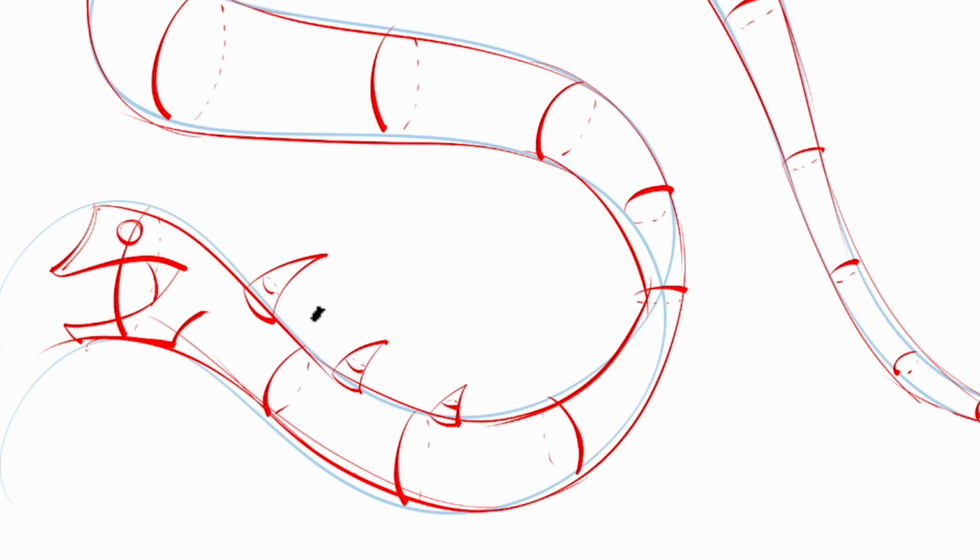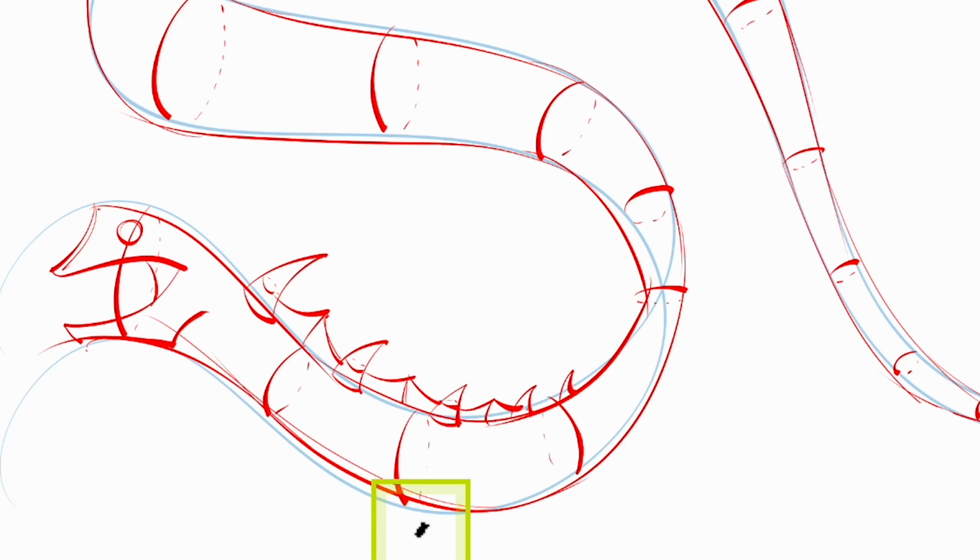And if I want to add some other dorsal elements on there, I can go ahead and, I'm not even sure if that's the right word, but I can create little fins like this and have this little repeating pattern. So that's one way of creating a serpent-like creature.